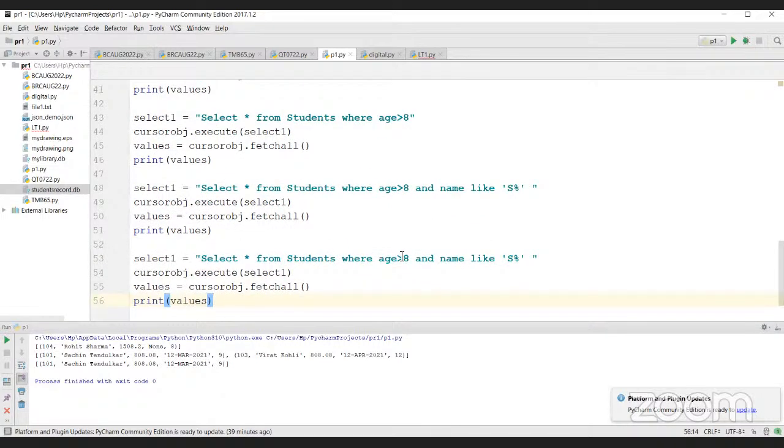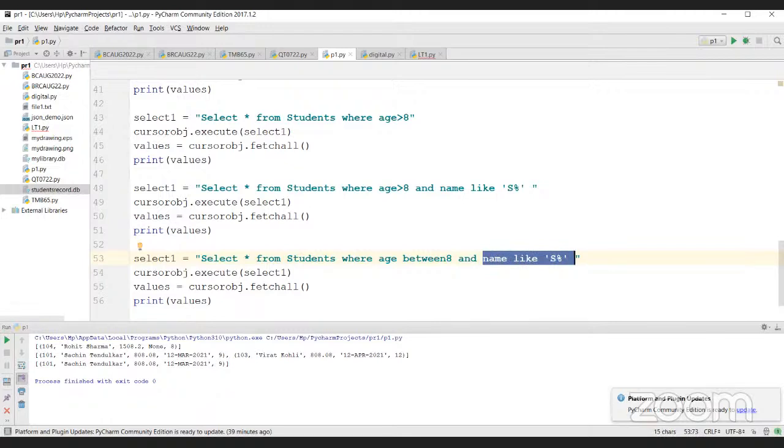So instead of age greater than 8, I want age between 8 and 11, let's say. So I'll say where age between 8, and I'm going to remove this name like, because anyway we have only one S, right?